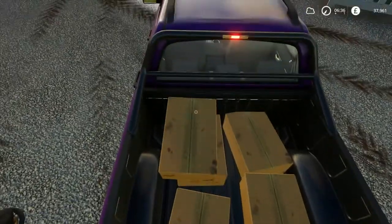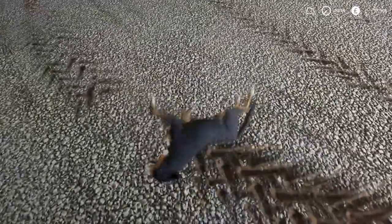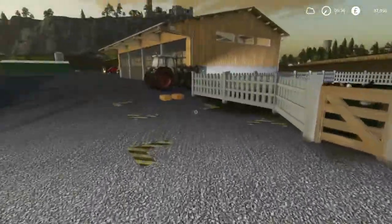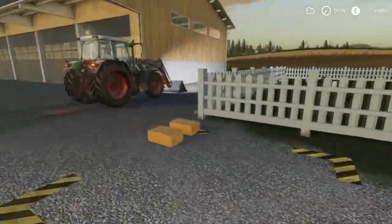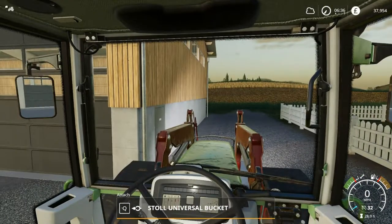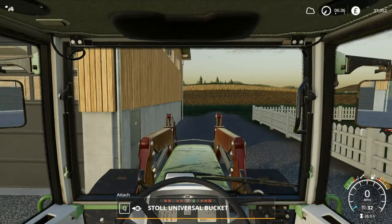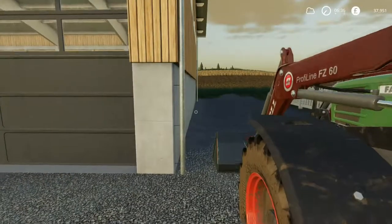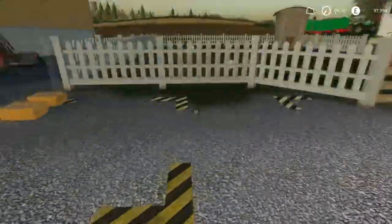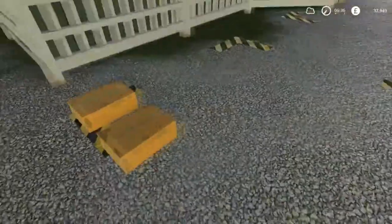I don't want to stack it yet. Hello doggy dog - come here. Actually I might as well take those boxes with me. Let's turn the light out on that before it runs the battery down. I don't understand why it doesn't let you turn the lights back off once the engine is off.